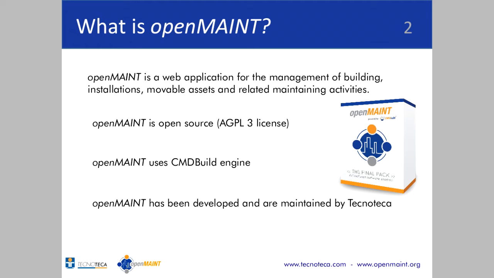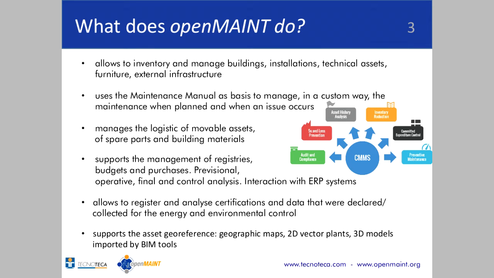Okay, so let's go on and talk about what openMAINT does. As we will see in a few minutes, openMAINT allows you to inventory and manage buildings, installations, technical assets, furniture, any technical assets with any attribute, and furniture or external infrastructure, just by using the maintenance manual that everyone can independently set up and create.